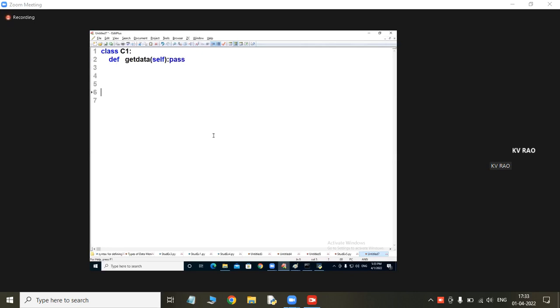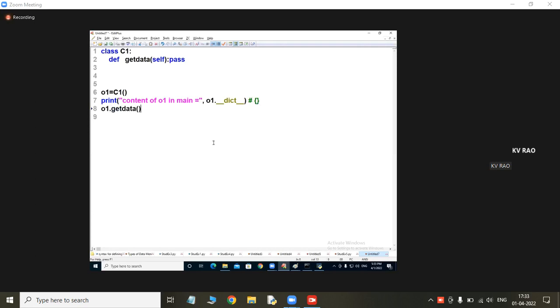Here, O1 is equal to C1. Print the content of O1, in which function? In main. How do you write it? O1 dot underscore dict. What is the output that is coming? Like this. Understand? Okay.